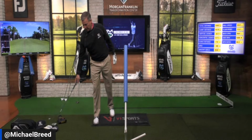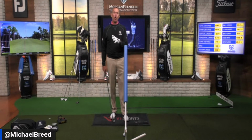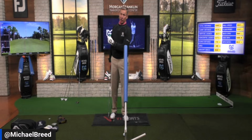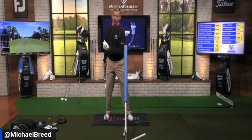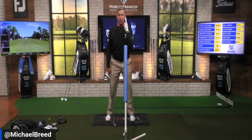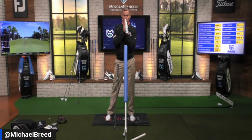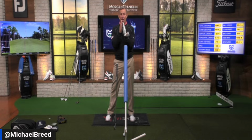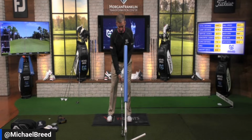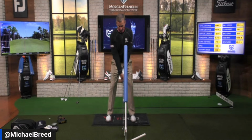So let's go back to this. What I want you focusing on is making a good full turn in the backswing, chest and hips rotating in the backswing. And then from there, I want you to feel like you're sliding just until you can look down the barrel of that thing, boom, and then you go. And what you do is you set this up so that it's on your ear. And if you move it from your ear to your nose, you're moving it about a half a head, which is what I want you to feel. You probably won't do it, but if you feel like you're doing it, then you won't be falling backwards, which is what happens. So off the ear, turn, sway, turn.